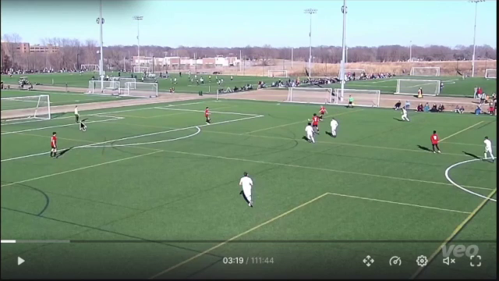I would love to see you more central, asking your right back to get a little bit wider so we could take it and switch the point of attack rather than sending it right back into pressure. We're going to see you send it right back into, not you, but we're going to see your team send it right back into pressure, and then maybe we can avoid what happens next.